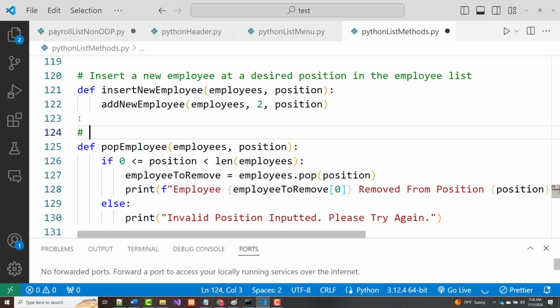This will remove a desired employee from a desired position in the employee list.